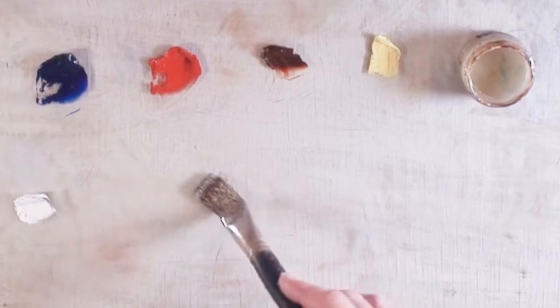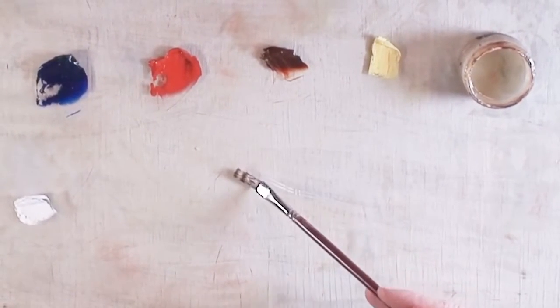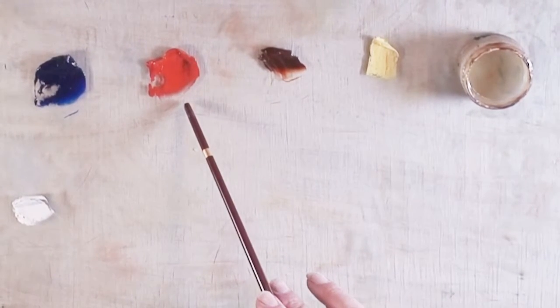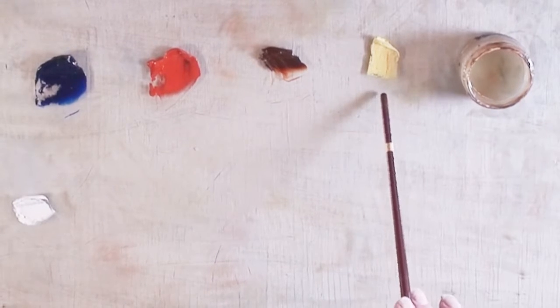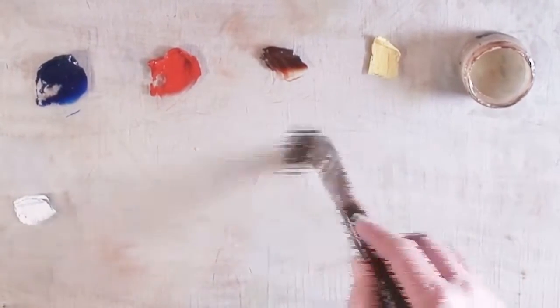In this video we'll be painting ponderosa pine trees in the spring and summer, so they'll be mostly green and red. The brushes I'm using are a Langnickel number 44 royal sable and a Langnickel number 12 royal sable. The palette includes titanium white, ultramarine blue, permanent red medium, transparent oxide red, and cad lemon yellow. The medium is basically a paint thinner — you can learn how to make it in our medium video.